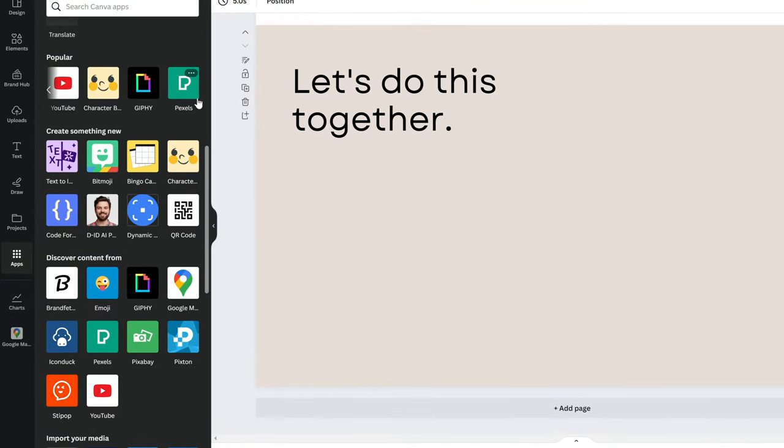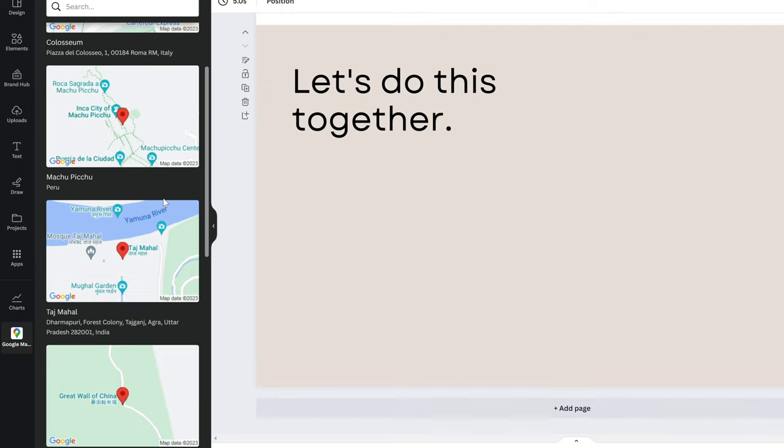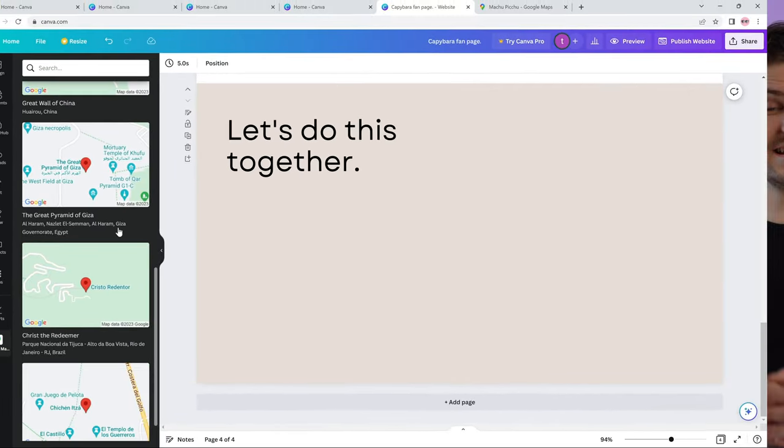There are a lot of apps for basically anything you need for a functioning website. Want to add Google Maps? There's an app for it. Want a simple registration form? There's an app. Need an e-commerce integration like Ecwid? Well, tough luck — there's no such thing here. Apps aren't the be-all and end-all, and a lot of builders use some sort of third-party integration. But when you need apps for basic functionality, it means you'll need to create accounts on a lot of different services. When using a web builder, I kind of assumed I could add a basic form without needing to register with some other company.